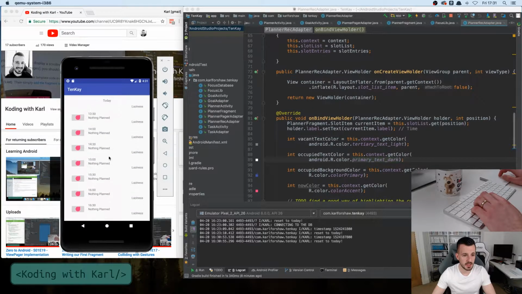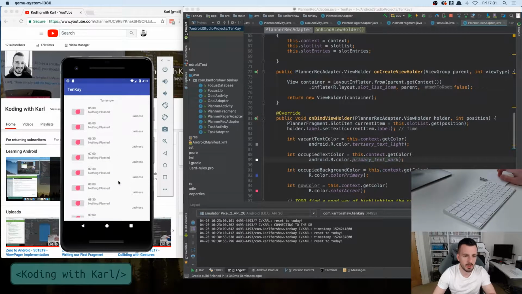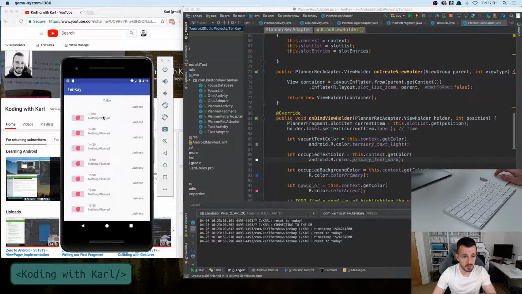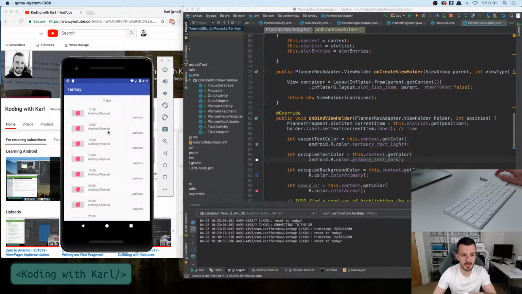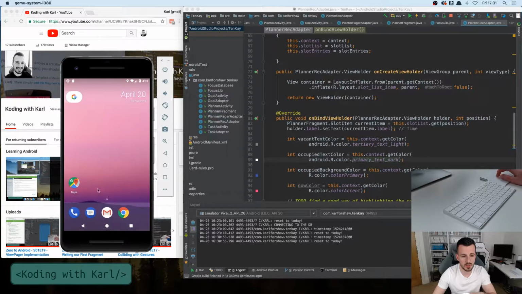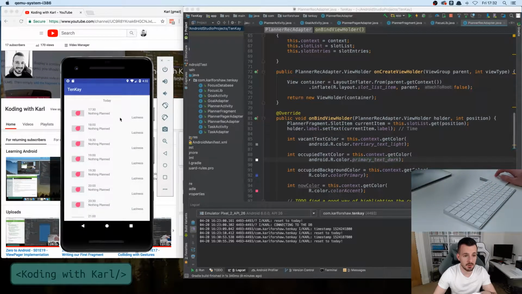Something else we did yesterday was, when we jump to a day, the day starts at 7 AM now, which is a more reasonable time for the day to start. You can still go backwards, of course. And if you're on today, it should jump to the hour that we're currently in, so it should be here at 17:30. You know what, I'm just going to restart this app to see if that is the case. There it is, look, 17:30.